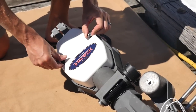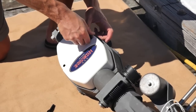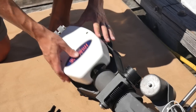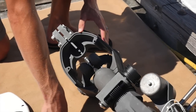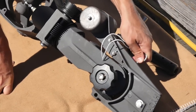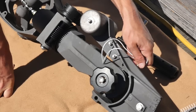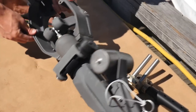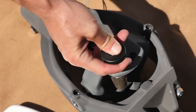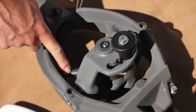Next step is to remove the plastic frame case cover. These are just hand knobs — just loosen those and remove it. Next, check to make sure that the vane locking pin is inserted so that the counterweights can't fly from side to side. Then roll the unit over and make sure that the ratio knob is in the far left position so that the drive rod is all the way to the right.